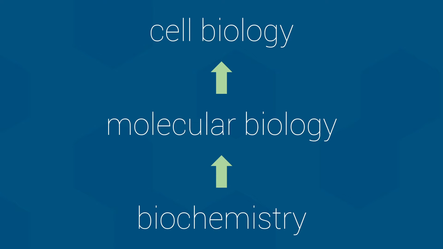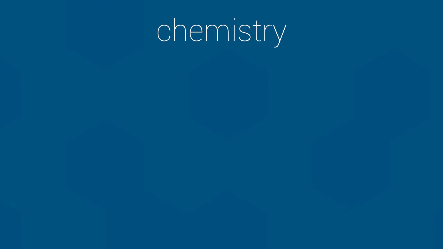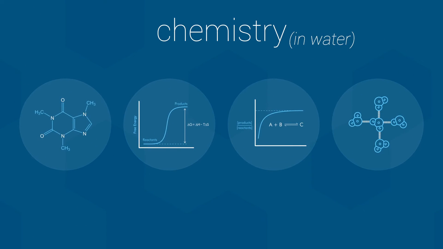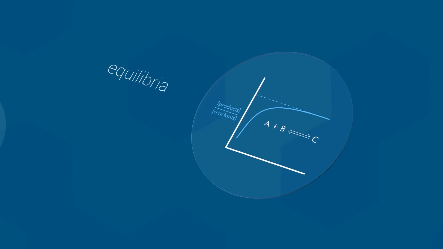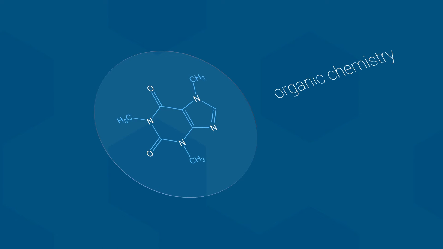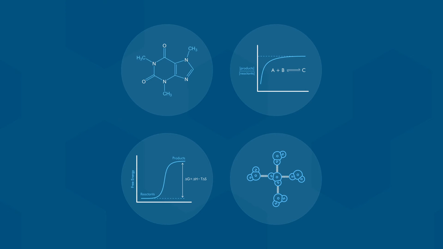Well, there is a missing piece here that we call biochemistry. As I'm sure you can guess from the name, biochemistry itself depends upon concepts from chemistry — in particular, chemistry in water, since living cells comprise mostly water. There is a whole bunch of relevant chemistry concepts that are important for biochemistry and ultimately biology. For example, we need to understand thermochemistry, equilibria, organic chemistry and organic molecules, and molecular interactions, both between and within molecules. All of these chemistry concepts and more are relevant to biology. It is important to keep in mind that nothing in biology happens without, at some level, a chemical bond or interaction breaking in one place while a new one forms in another.